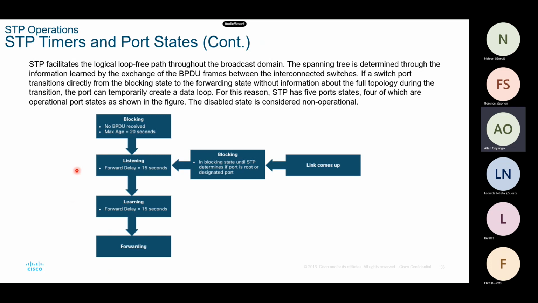Now, why am I talking to you guys about this? Because this is going to become very important. This one, as an element of spanning tree protocol, can prevent your laptop from acquiring an IP address. Listen to how dangerous that is. It can prevent your desktop computer or even the printer on the network from acquiring an IP address, and therefore it's not going to be accessed over the network. That is something very serious that you need to know, because if your device is not able to receive an IP address, it has no use being on the network because it cannot be reached and therefore traffic cannot move. Okay? And therefore, blocking, listening, learning, and forwarding.